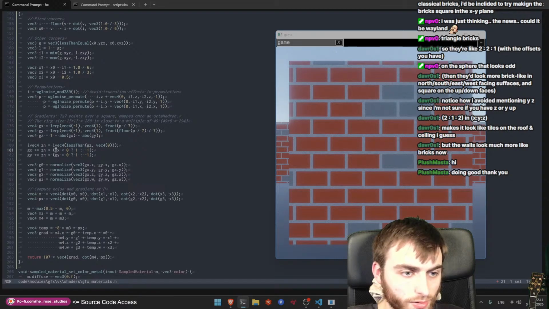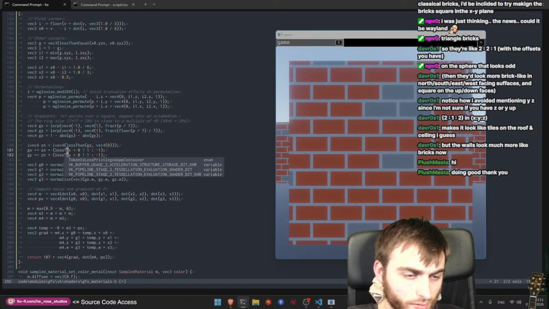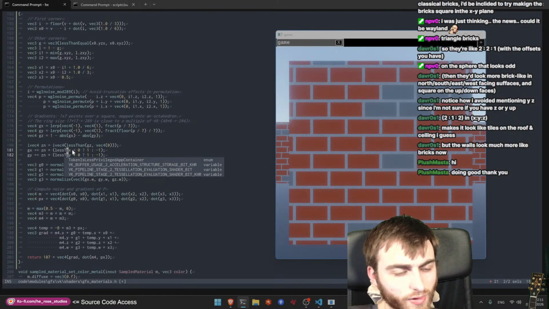Oh no, really? Less than 0. So less than... I don't get how this works in GLSL, so that's going to make a Boolean vector.